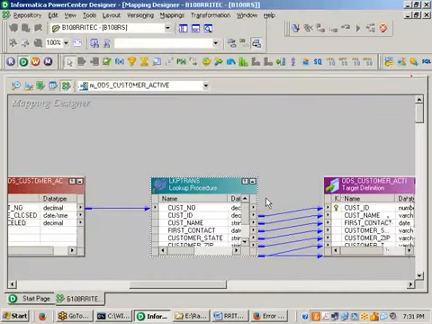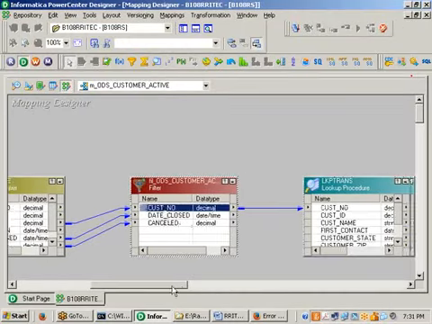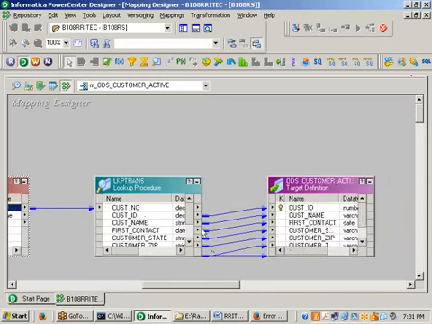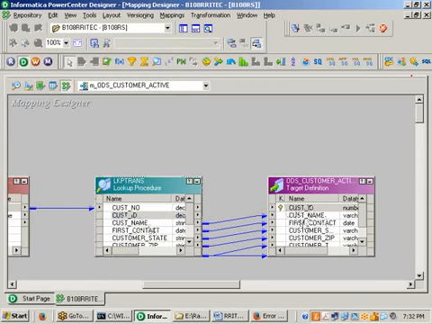We are taking customer number from this one, and in the lookup table we are checking customer ID with the customer number. Is it necessary that customer ID should be passed to the target? Do we need to compulsorily pass the customer ID to the target or not? The answer is not required. Even if we are not taking it, that is okay. If you are not selecting it, then null will be passed here.